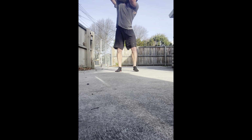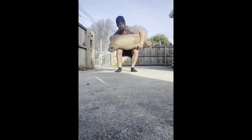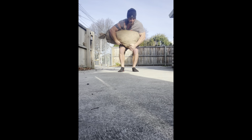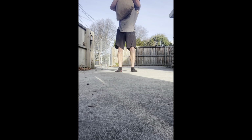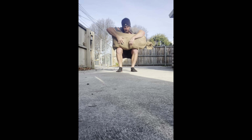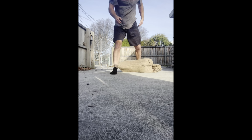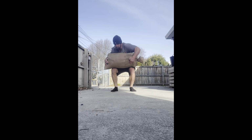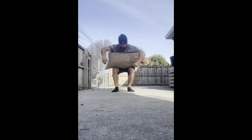For lack of a better way to put it, say the way your muscles get hit by a deadlift or whatever, it's taking it to that next level due to the awkwardness, I guess, essentially. The weight can shift around a wee bit. Each rep might be slightly different, which I like. You probably won't grab the bag at exactly the same point, and it probably won't be on the exact same angle each rep. And I know that's something a lot of people would say is a bad thing, if they're coming at it from a really hardcore bodybuilding perspective, or probably even a powerlifting perspective, but I'm not looking at it from that point of view. I'm just looking at it like something to build raw, brutal grunt strength for day-to-day life.